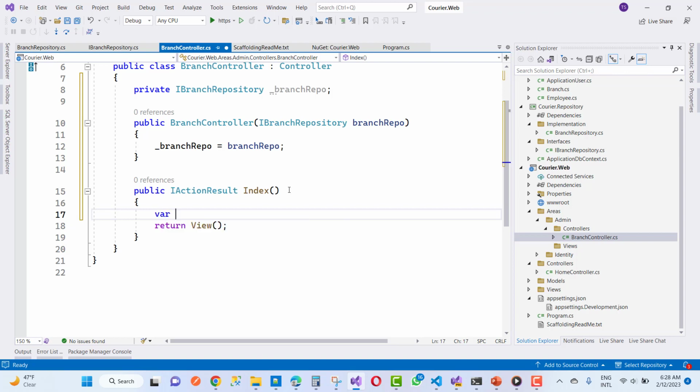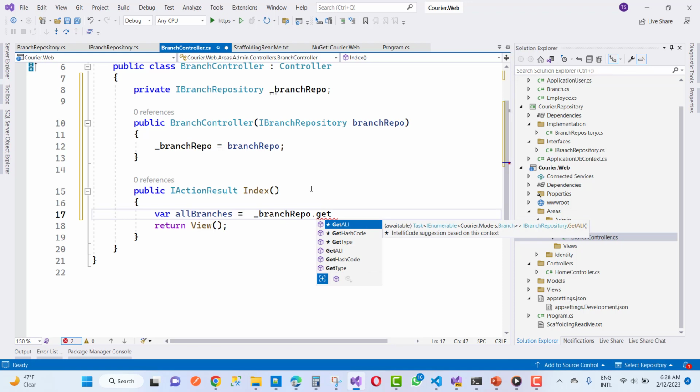Okay, so I'm going to get all the branch repositories. So where all branches, underscore branchRepo dot GetAll. Oops, what is this? GetAll, it's a name difference.